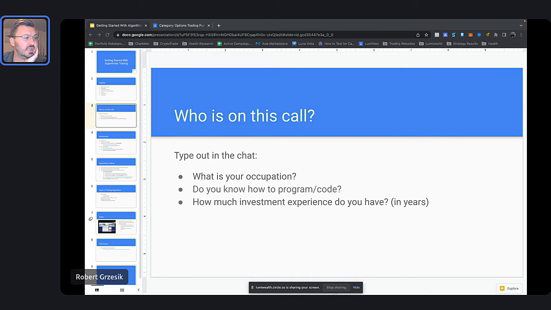Cool. So we're starting to see a lot of good programmers here this time around. That's awesome. So I'll try to tailor that a little bit more towards you guys. But again, our courses are very beginner friendly, so I don't want people to think that you need to be a great coder to get in. We've been able to teach this stuff to people that have never coded before. So it is a very beginner friendly class.